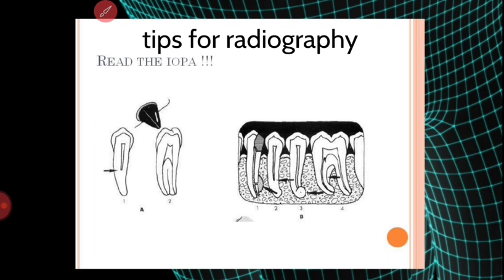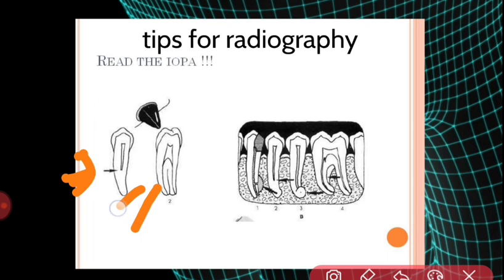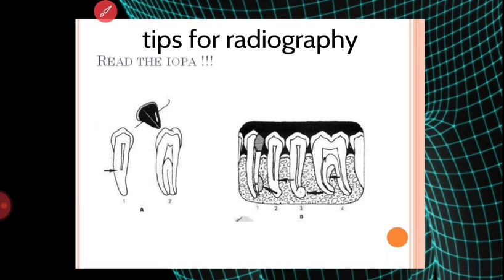So for example, if you see a canal disappearing in the middle of it, that basically means that the canal is dividing into two. And it usually would happen in the upper first premolar or lower first premolar. So this is called a fast break. And if you take an angled x-ray, you can see both the canals. So that is a type 4 canal, which you should be knowing. Read the x-ray, usually the lucency should be in the apical area, but sometimes you can see it lateral because of lateral canal, which is quite rare.